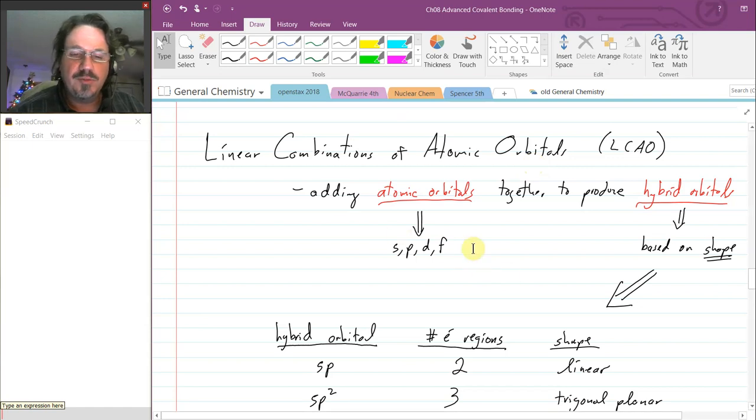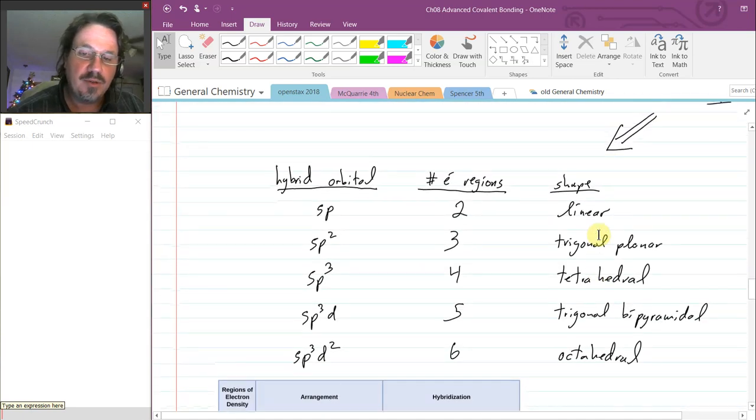In simple terms, we're essentially adding the atomic orbitals together in different percentages, and those atomic orbitals being s's, p's, d's, and f's in their various orientations and sizes, together to produce these hybrid orbitals that again will give us the correct shape and geometry that were required. And there's a nice little table here in the book, and here I've summarized it, which I think will start to clarify things.